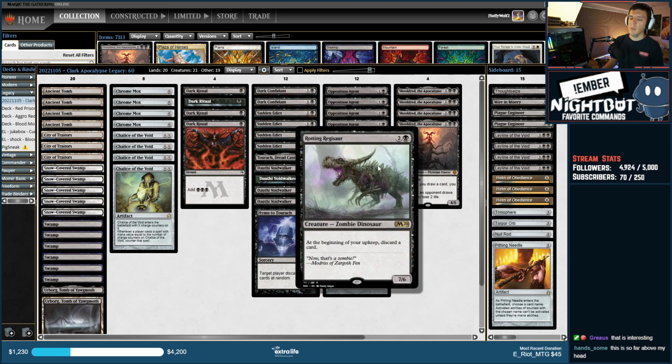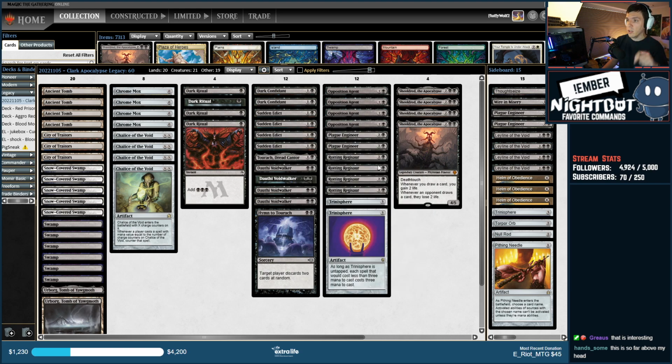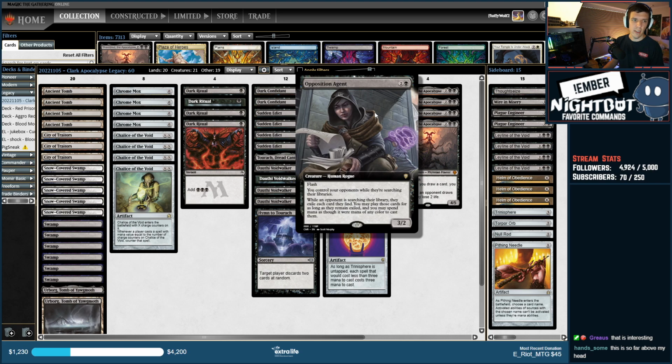Rotting Regisaur. We played that in Historic, so this gets to be a 7-6 for 3. You just gotta discard a card at the beginning of upkeep, so for Hellbent, doesn't really matter too much. And then we got a Legacy card in here, Opposition Agent. So let's read this one.